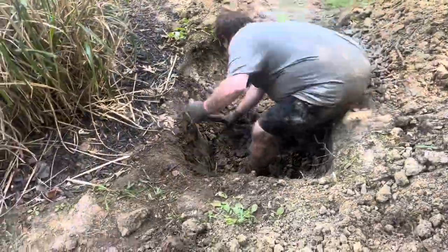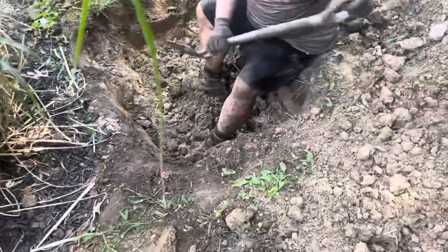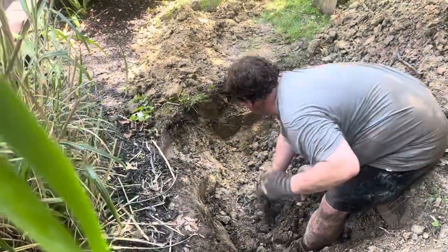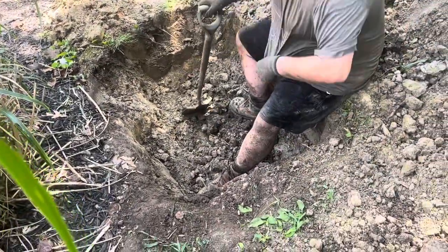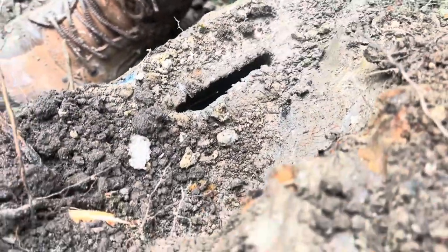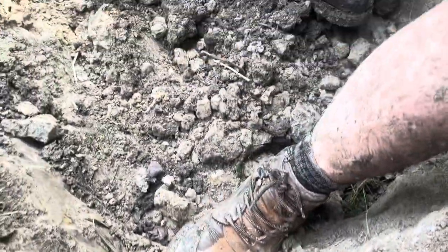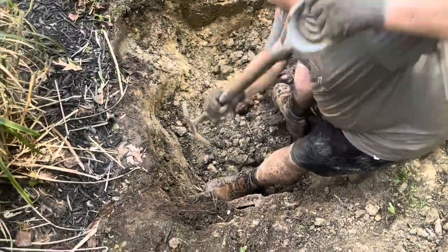Now at the point where we're taking turns, we're down about 3.5-4 feet. We've opened up 3 of the 4 walls you can see right there. Just very strange, like granite walls almost. I thought it was cinder block, but here. We busted like a chunk out of it. Dark stone. Look at that. Water in there. Yeah, that's weird. If it is cinder block, it's not normal. Strange looking stuff. I don't know, but we're going to just keep digging. That's all you can do.